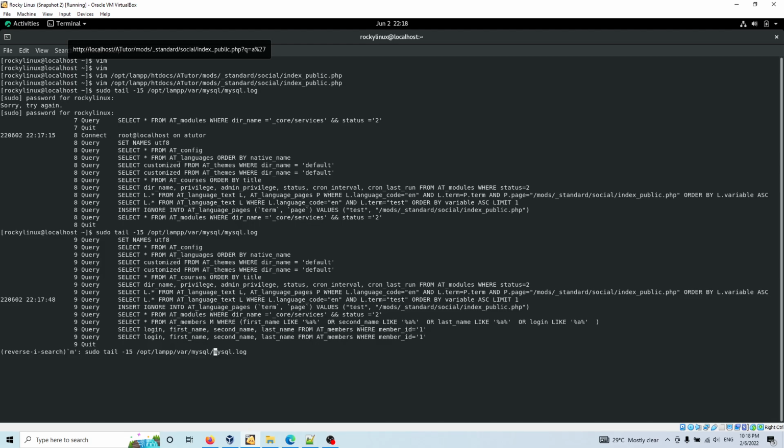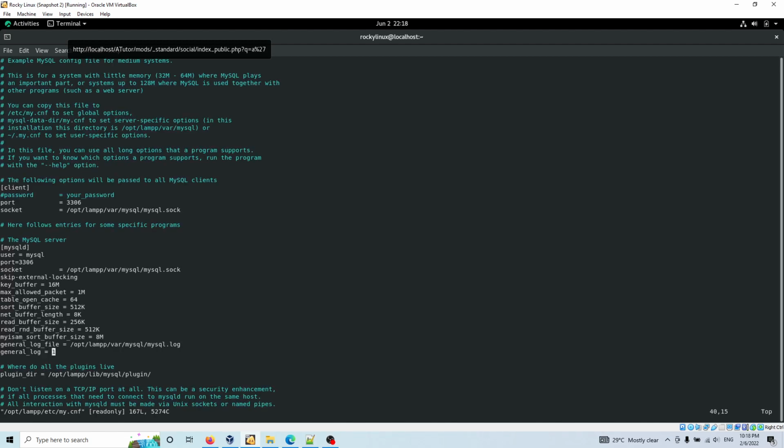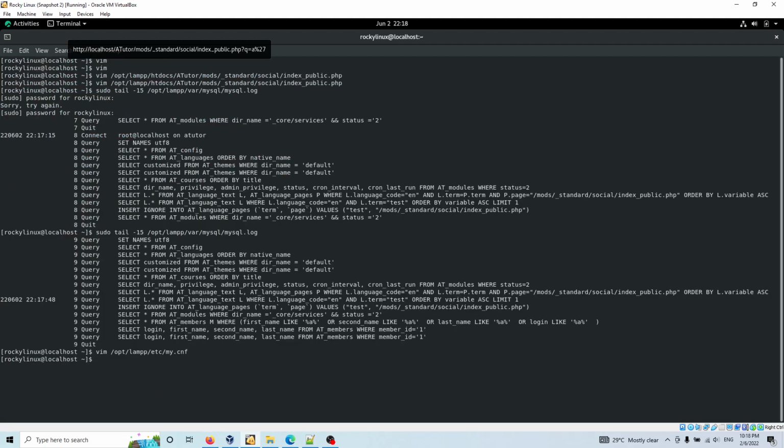As for how to enable this logging, it's in a file called mysql.cnf. I think it's my.cnf if I'm not wrong. Yeah, this is the my.cnf in XAMPP. So you can see I have enabled general logging and pointed the location to that mysql.log.